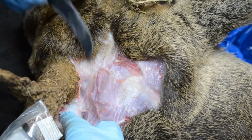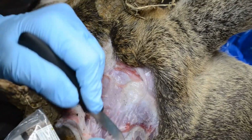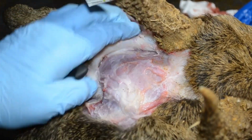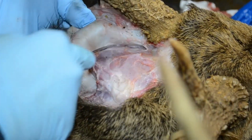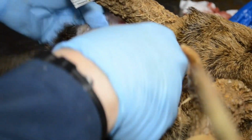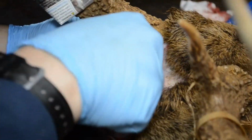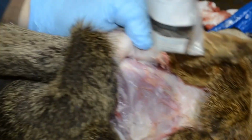Now we free up the skin where it's being held fast by all these tendons and ligaments and things. Now, I'm exposing the back of the ear at this point. I'm going to start slicing up into the back of the ear, just to expose the ear skin. I don't want to go through the ear skin.